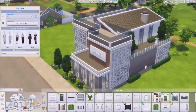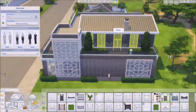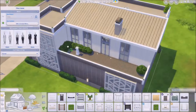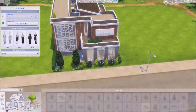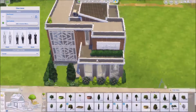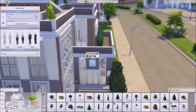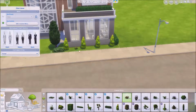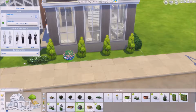Today we are doing the Chez Alpaca. This is part of the Sims 4 Dine Out Renovation series that I've so much neglected. This is only the second one. I definitely want to work on these. Maybe one of these a week for the next 4 weeks, I have 4 left. Or maybe one build one week and then one of the dine out builds the next week, go back and forth. But I want to get these done.